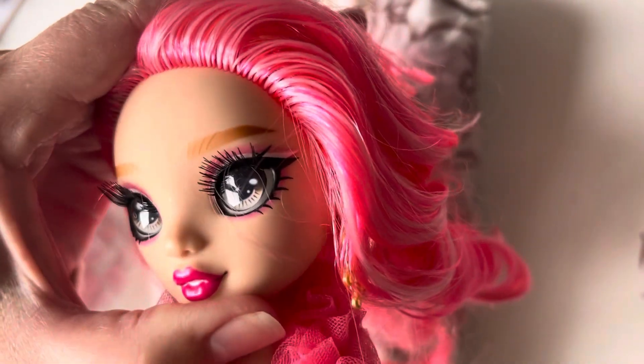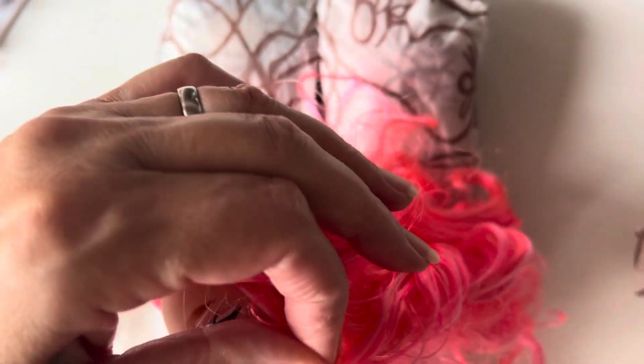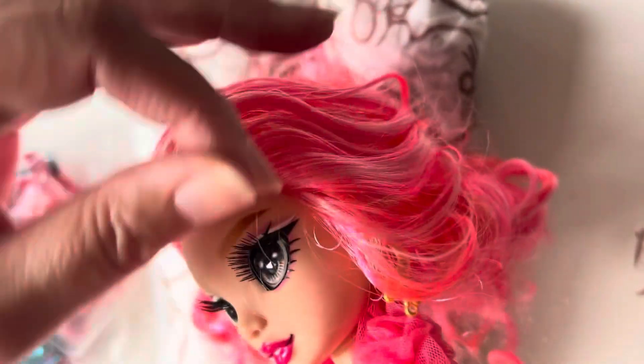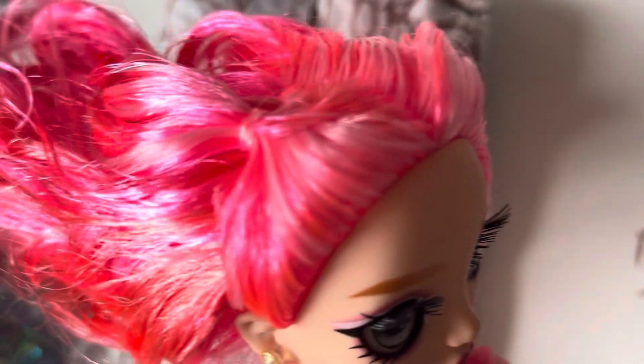So this is an absolutely beautiful doll. Her hair feels like she's got some product in it. I am new to Rainbow High dolls so I don't know their names, but I will put it in a caption on the video. Her hair's got tangled in her earrings, but she's got this lovely neon pink highlighted hair. It's really really silky, though I can feel that there is some product in it — it's obviously very synthetic.